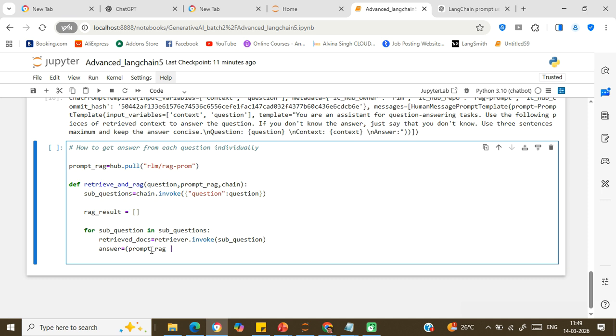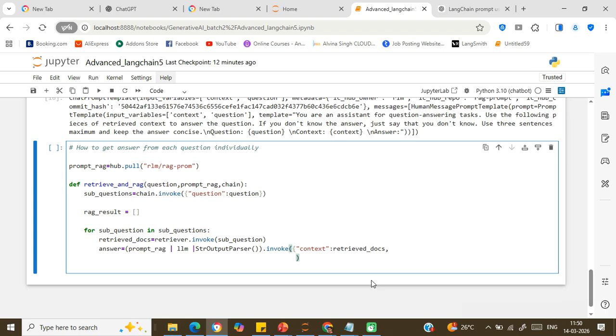It will be given to the LLM, and then the string output parser, string output parser.invoke, and what I will have is context, so that will be the retrieved docs, and the question, it will be the sub question.